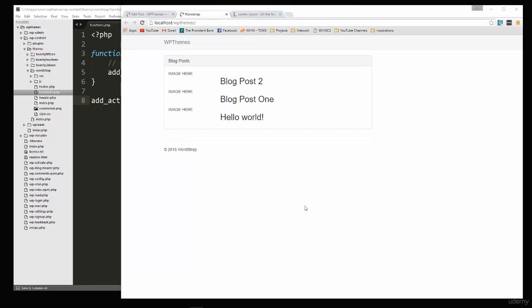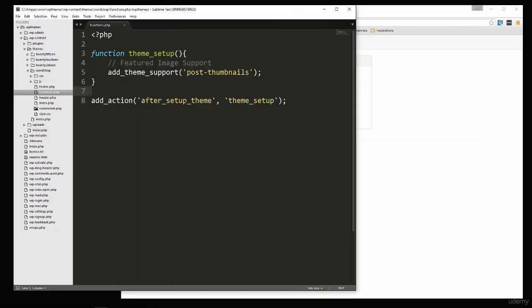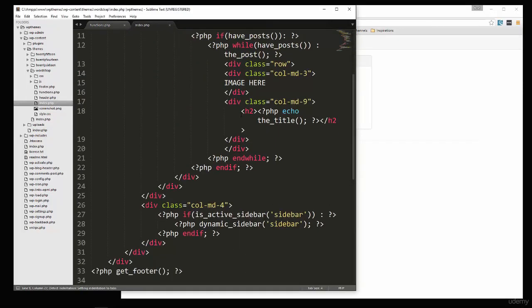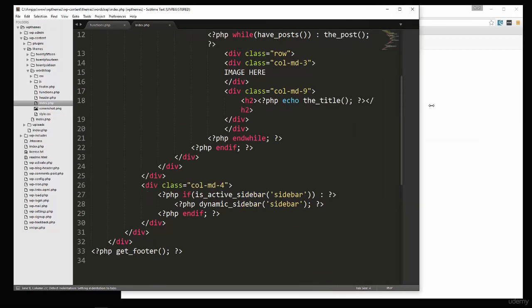And we have kind of an issue here because we're putting the image in its own column inside of the post, and some posts aren't going to have images. For instance, the Hello World post does not have an image. So we need to have some kind of conditional where we'll say if this post has an image, then format it a certain way, and then we'll do an else, and if it doesn't have an image, we'll format it a certain way. So let's go into our index file, and I'm going to make this a little bigger.